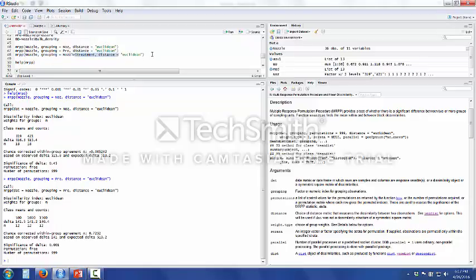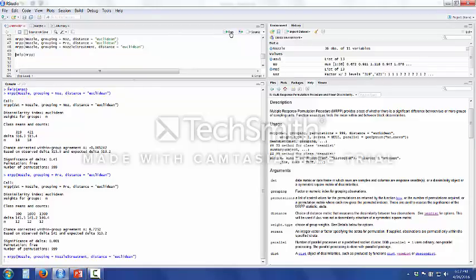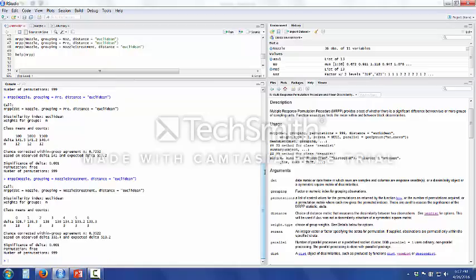And then lastly, I did MRPP right here on nozzle treatments, and I did Euclidean again, and we'll run this. As you can see, here are my treatments. The chance corrected within-group agreement is 0.3522, which is a little bit lower than the pressure settings. But the observed delta is 332, and the expected is still 513.2. But right here again, the significance of delta is 0.001. So I'm going to call that as not significant either.